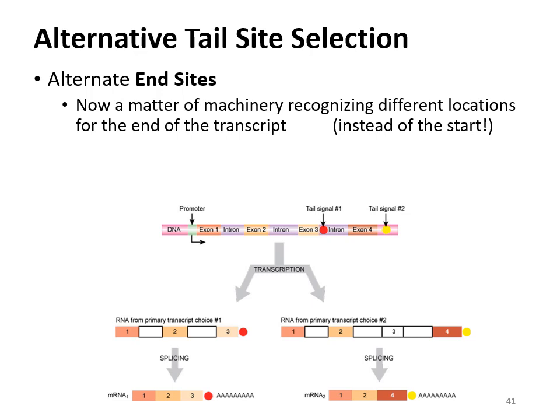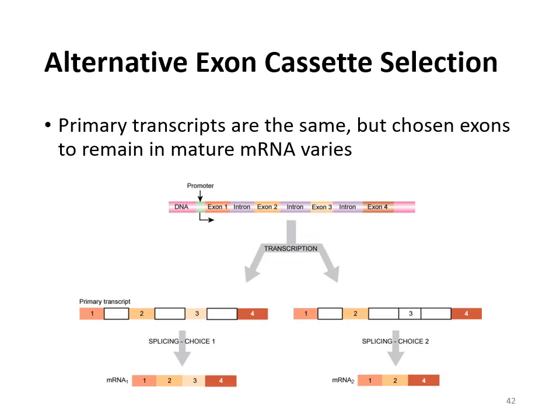Alternative tail site, like it suggests, means that within a single gene there might be more than one tail signal or end site. So you can end up with different RNA depending on which tail site is selected by the spliceosome when it's cutting. Lastly, you have alternative exon selection. As you can see, depending on how the spliceosome is moving, you may end up losing some of the exons, and so you get a slightly different protein produced from this RNA.